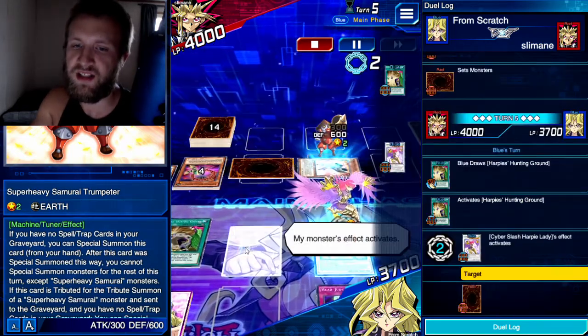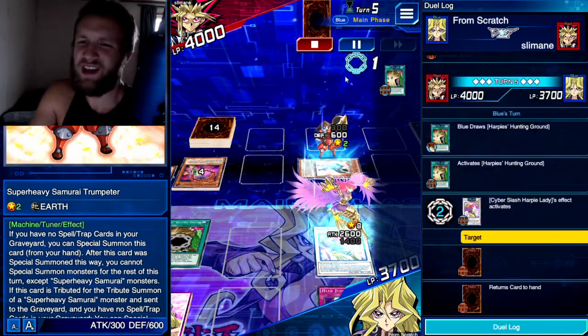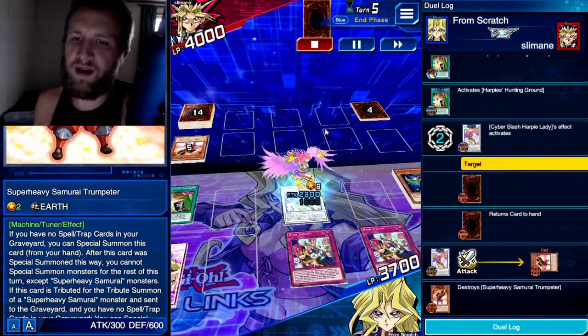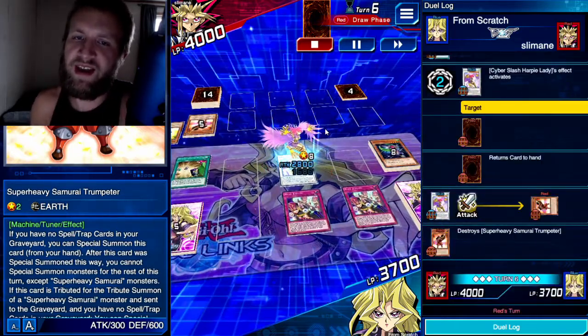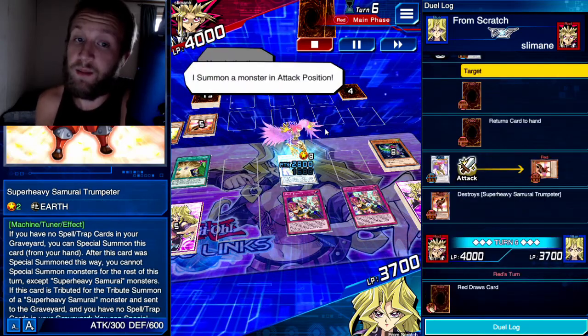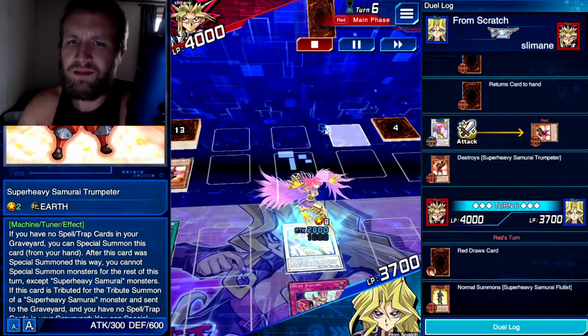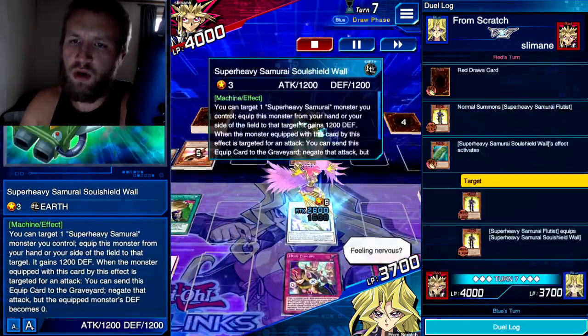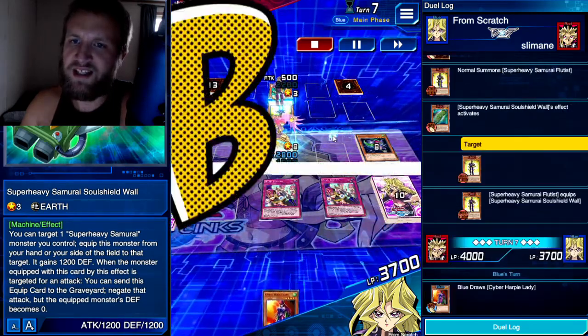But now I know what it does in the future, and if I play this deck again, they're not going to have as much of a chance against me. At this point, I realize that it's fine to attack it, because even if it worked the way I thought it did, I got to do it sometime. I can't just let him sit on guys forever. He's going to normal summon the Flute, activate Wall to equip, and then he just passes to me.